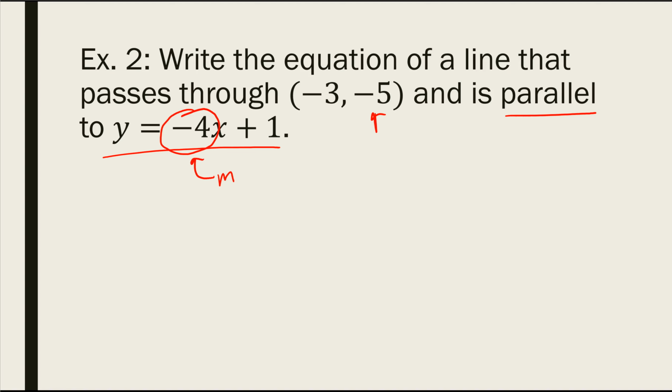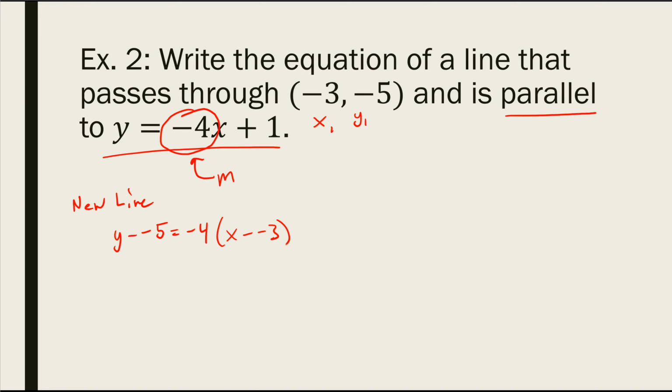So the problem actually gave us the slope, we just had to find it in the old line that I know is parallel to the new line I'm going to make. So let's go ahead and make that new line. And I think the easiest thing to do, since I'm given a point and the slope, is let's use point-slope form. Here's my x1, here's my y1, and remember the point-slope form is y minus y1, which is -5, equals slope, -4, times x minus x1, which is -3.